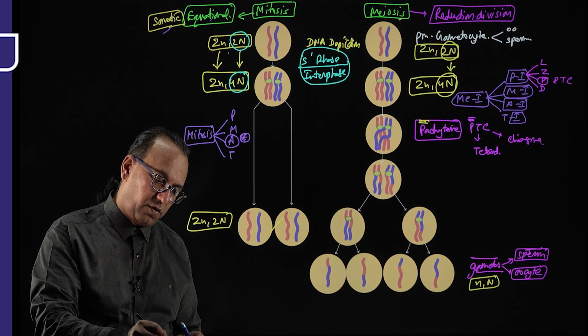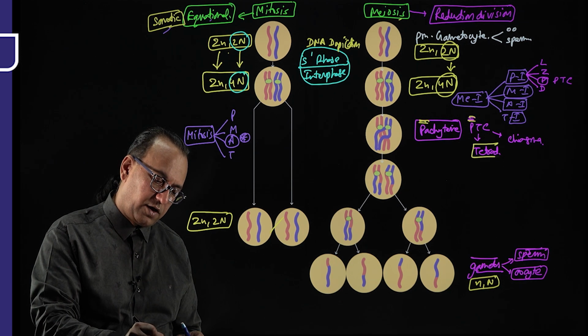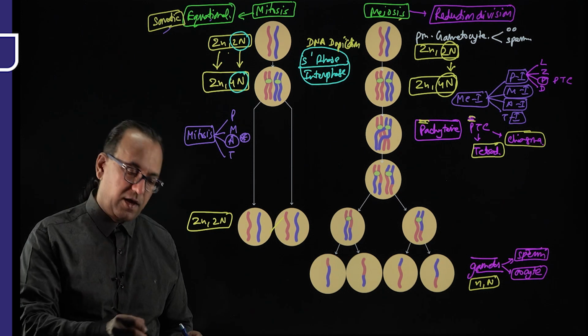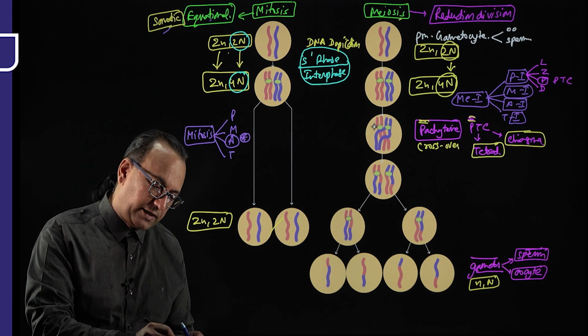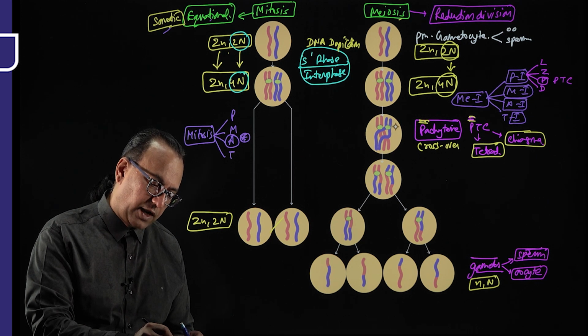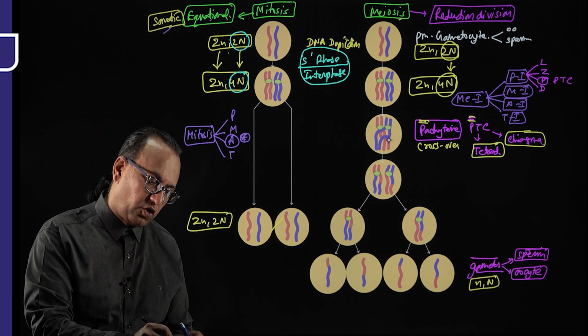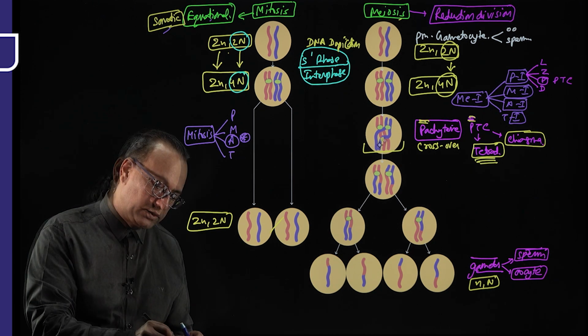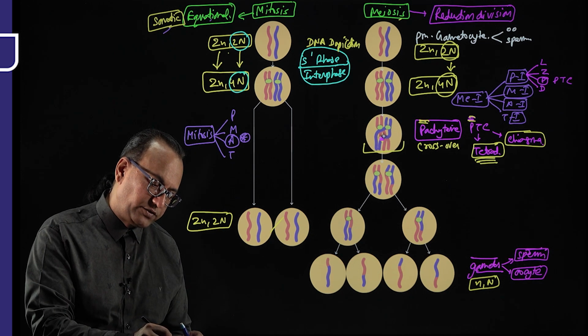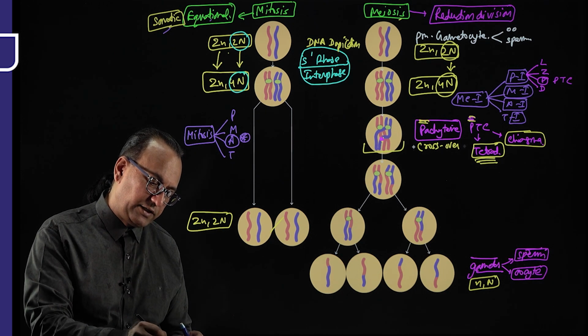So P is for the pachytene, T is for the tetrad and C is for the chiasma. As you will notice now here in pachytene, there is a crossing over happening. The maternal and paternal chromosomes come together, and the non-sister chromatids exchange the genetic material. Since we can count 4 chromatids arranged together, that is why the name tetrad is there. And since there is some crossing over happening, exchange of genetic material, that is why the name is chiasma.